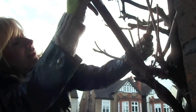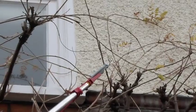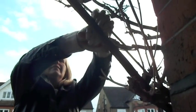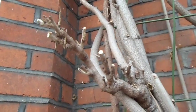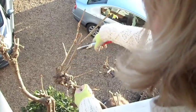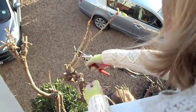The next step is to look for the fat, round buds, because these are the ones that produce the flowers in spring. The flatter ones produce just leaves. My advice is to prune back to two buds. So count up two buds from the branch to the stem and then make your cut. Always cut on a slant at about a 45 degree angle. This is important as rainwater slides off a slanted cut rather than sits there and invites disease.